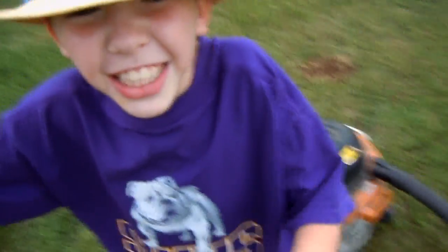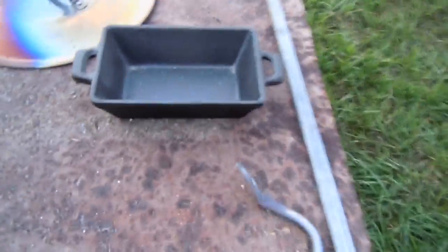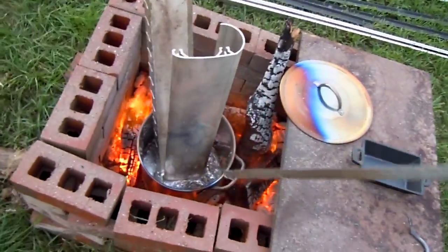Me and Mikey built this. I have a shop setup connected to a piece of two and seven-eighths drill stem, with dirt to cover it to seal it, just standard bricks in there. I'm melting aluminum and I'm gonna make bars in this little pan — it's got a 45-degree angle, it's gonna be awesome.